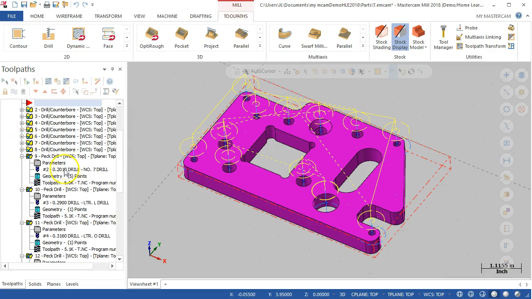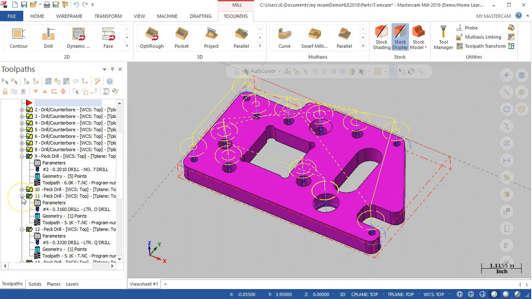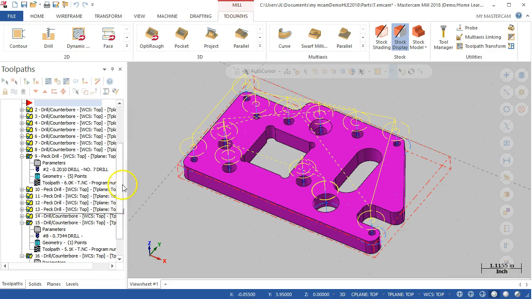Alright, so 210, or 201 tap drill did not pick up the tapping operation. The peck drill 290, 316, 332. Letter X, alright, and drill counterbore went to 421.